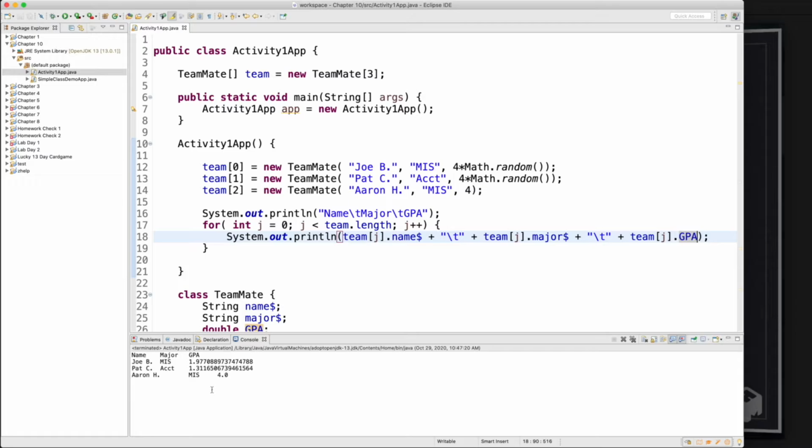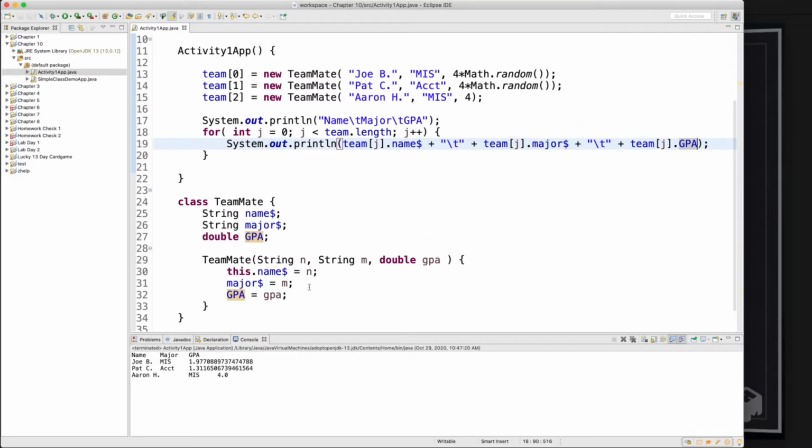And you can see there's a lot of variation normally in customer names in terms of length. So you have to figure out what's the longest name I'm going to store and then use enough tabs to line stuff up. So I've got a slightly longer name here, so I would need an extra tab to go over to the major to get the majors to line up nicely. GPAs, Pat seems to be in some trouble, obviously, and of course when formatting a table like this, we would want to round numbers to some fixed number of decimal places. Otherwise, it's really tough to line stuff up, in this sort of basic report generation technique.